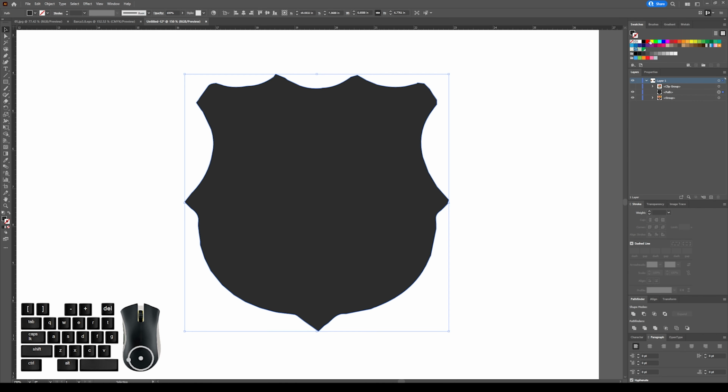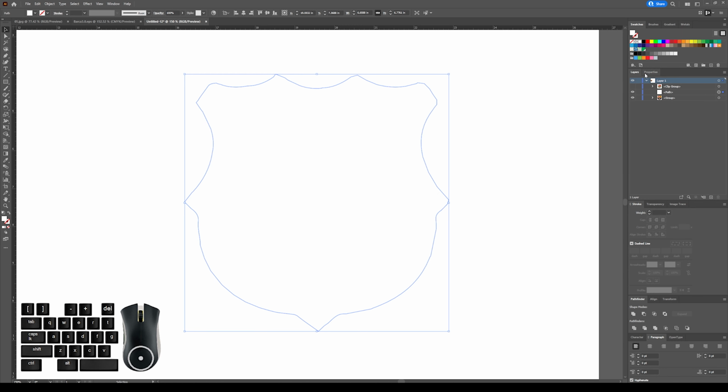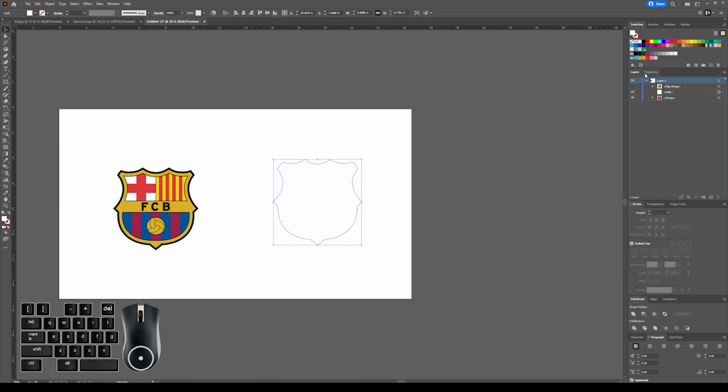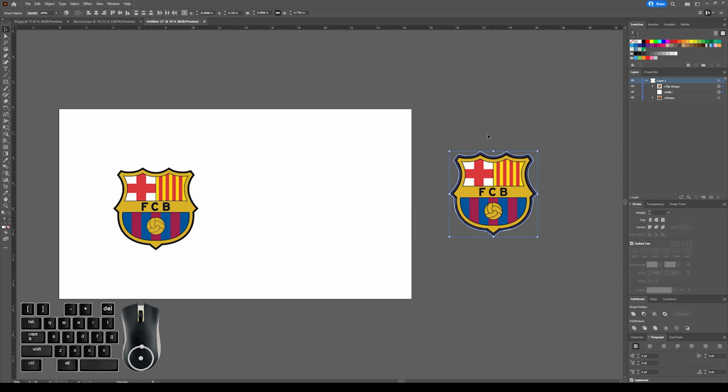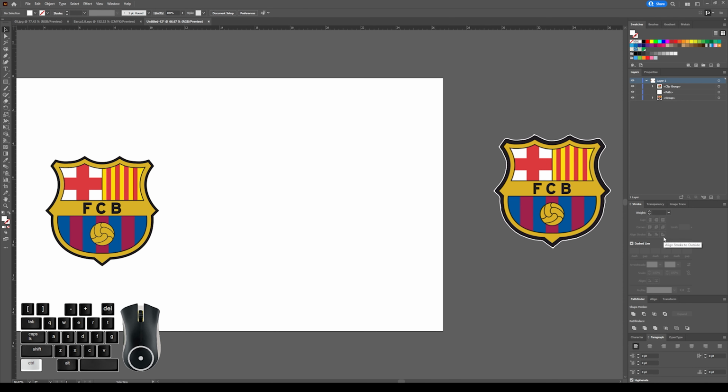We know that this is going to be a white background, for instance. We'll change the fill color to white, and then go back to our drawing, unhide it. It shows that it is there, and we'll drag it out to the white to show the white background. And there you have it on the right.